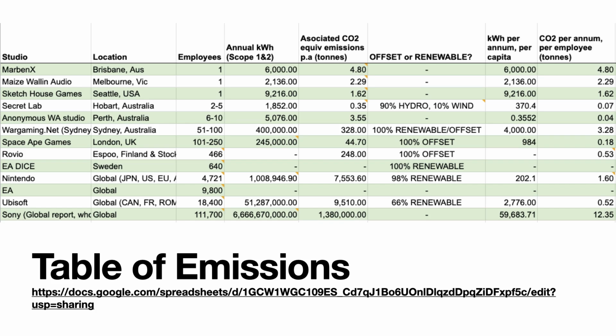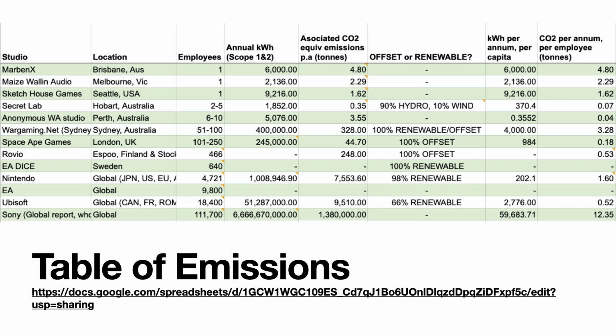It just says, oh yeah, we're committed to reducing our emissions, and that's about it. Very, very unhelpful report. Whereas Ubisoft provides a figure of 66% of their overall kilowatt hours of energy used being from renewable sources, which is actually pretty impressive. And Nintendo as well is up to 98% renewable, which, when I read that, I could barely believe it. That seemed kind of shocking to me that Nintendo is actually mostly renewable.